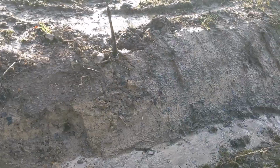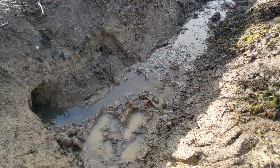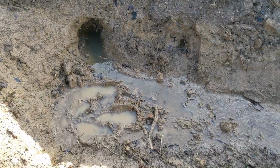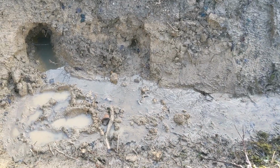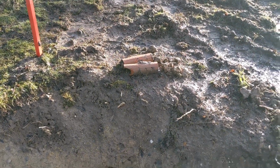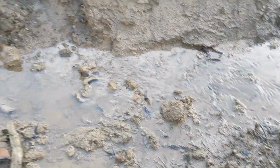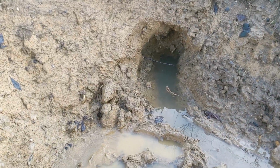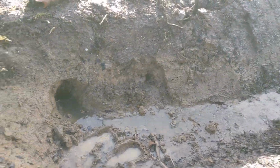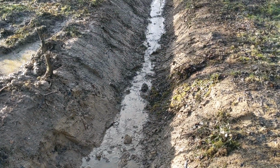One of the things we've found this year, we're on between 5 and 16 at the moment, is the pure volume of water. It's something that we haven't seen for many years, but we're finding old drains have started to pop up and work again, and I do mean old, I mean the old clay drains. So this water, we haven't found the source of it yet, but all this water running through here appears to be coming from under there somewhere. There's a bit more work to do to try and find out where this is coming from, but there's a few examples of this. I'll try and show you another one on the way back on the first.